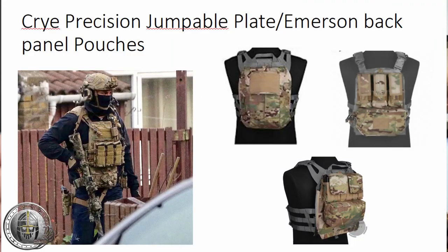Let's talk about their web gear. They're all wearing the extra expensive Crye Precision jumpable plate carrier — and of course at that scale it can be any plate carrier you want. No one's going to know, but that's what we're trying to convey. Just about all of them have the lower abdomen pouch — a lot of guys carry their medical kit in there. On the back they all have the Emerson pouches; they make about three different styles, and we put all different styles on the back of the plate carriers. That gives each guy some individuality.